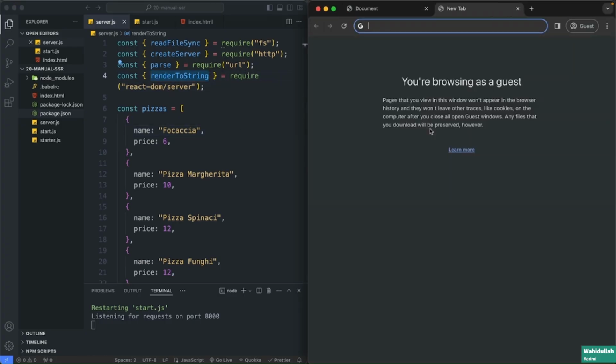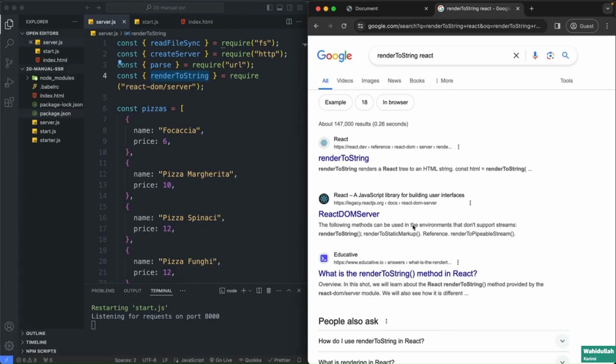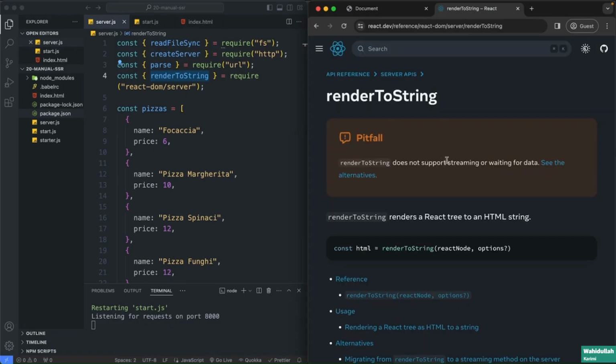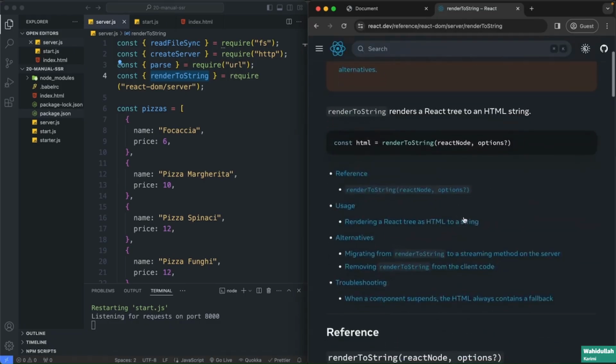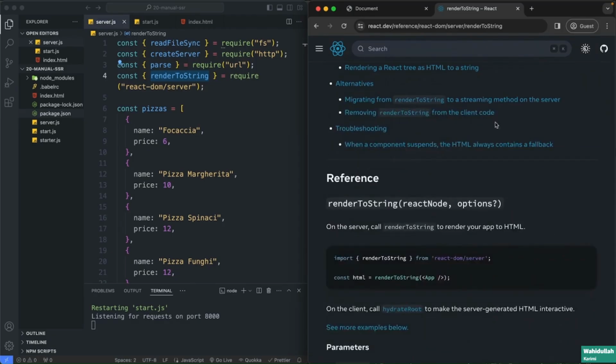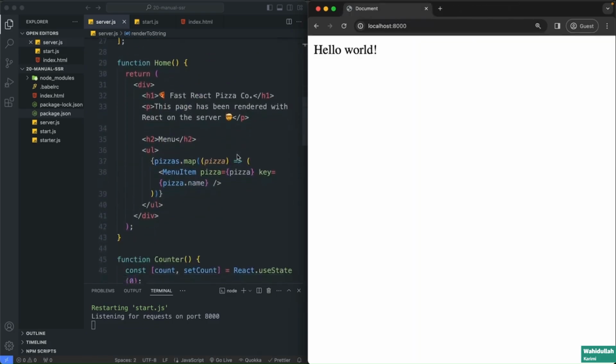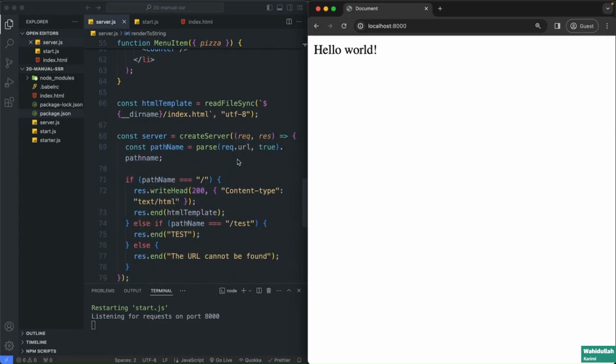So let's just search for that here. So just to show you that you could, of course, also check out here the documentation for this React DOM function. All right. So basically here we can already see how we use it. So we're going to call it with some React component like this in there, and then we can just store that into some variable. And that variable will then be the server-side rendered, or really just the rendered HTML. So let's do that here.